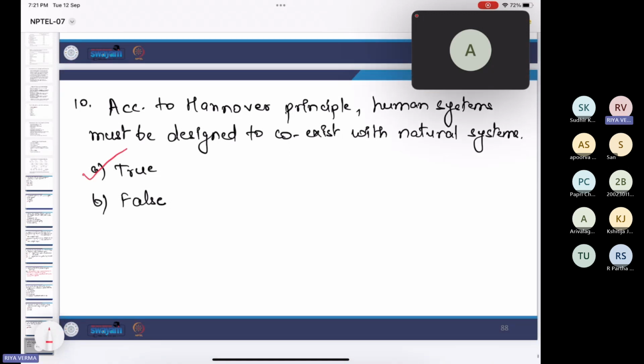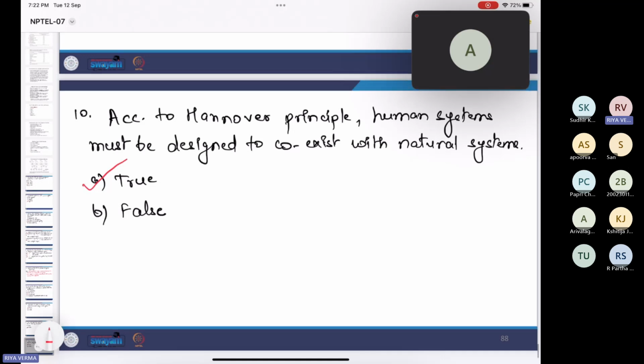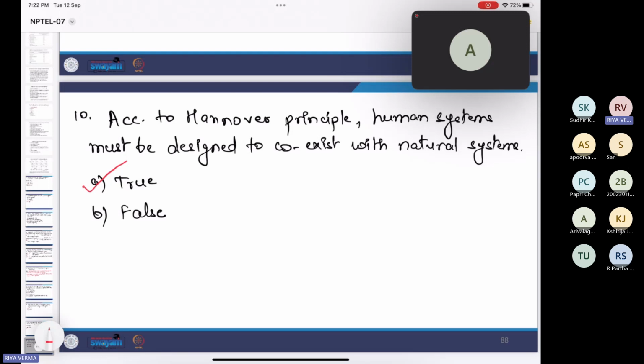Correct. So with this, we come to the end of our questions for week 7. And if you guys are having any doubts, you can ask. So this week was more of theoretical concepts, and that is why I just revised this very quickly. And also, I'm having some health issues today, so I was thinking of ending this session a bit earlier. So if you are having any doubt, you may ask, or else we can sign off for today.